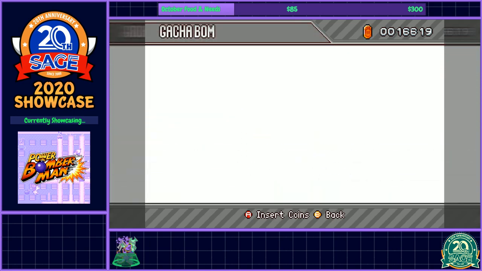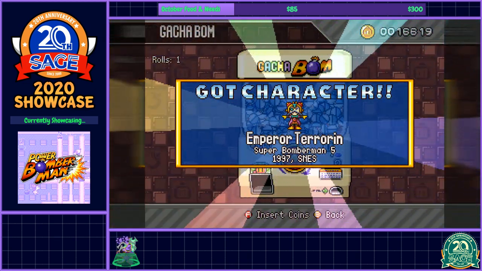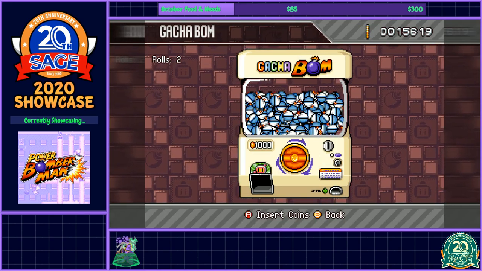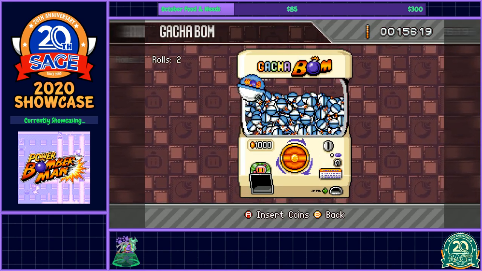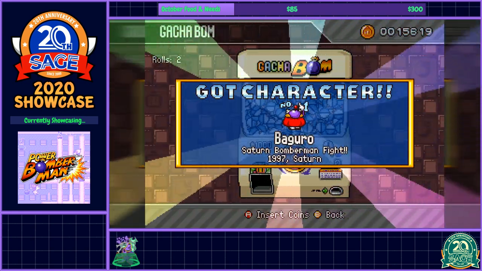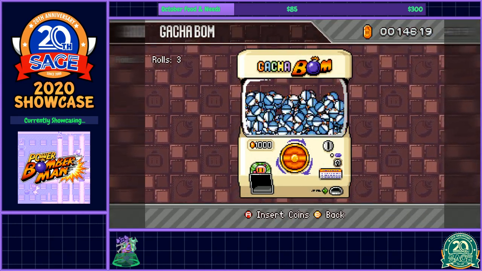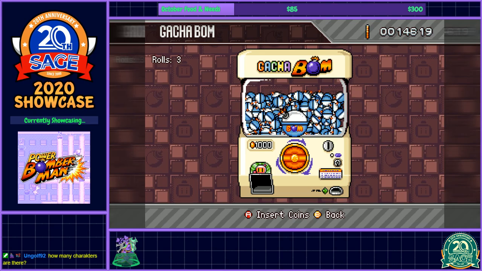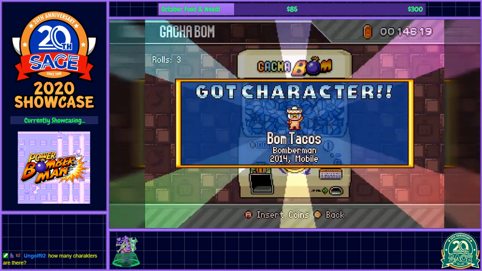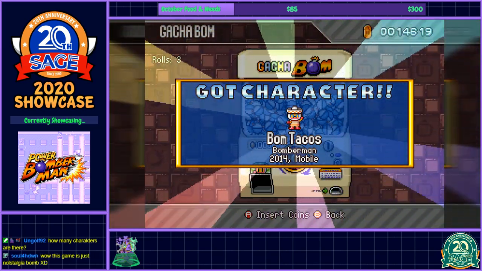A random character, I assume? Yeah, Emperor Territon, Super Mario 4. I don't remember this guy, because I don't think I played that one or watched a playthrough of it. I do not remember that guy. But girl, I know him. Kind of. Tons, I assume. Bomb tacos. Seems like a slightly offensive name, but, you know, sure.